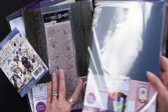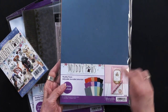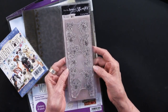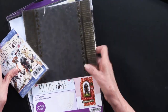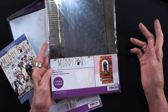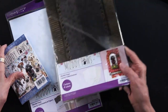Then we have the coordinating solid cardstock — they call it adorable scorable. There are 30 sheets; you're going to get two sheets of 15 colors. So with the puppies, you have a lot of colors. And look at this absolutely charming stamp set — that's going to be the first thing that Lene has done. Then we also have foiled acetate. You may not have thought of foiled acetate when you think of puppies, but Hunky Dory did. There are 16 sheets; you're going to get four designs, four sheets of each.